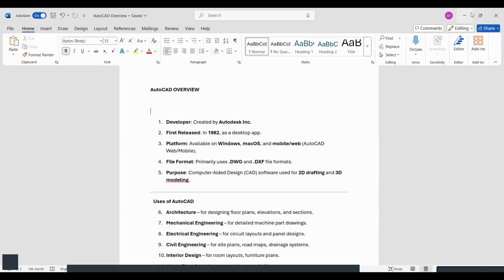Let's see, if I'm coloring this part red as well, then see if I'm doing this quick select method, multiple, red color, then see this line also got selected with the color. So this is how your quick selection method works.